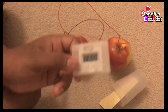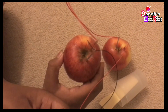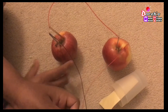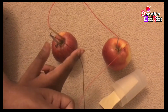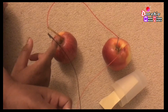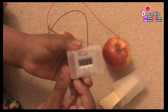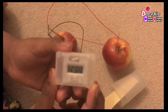Put it back. And see, the copper wire, it's not the strip, it's the wire in this rubber or plastic, should be connected with the strip. So then the electricity will pass. And here you got a fully functioning clock.